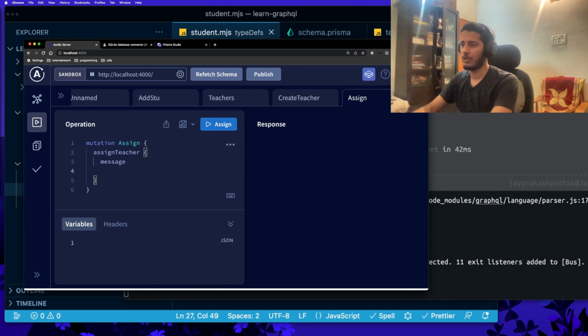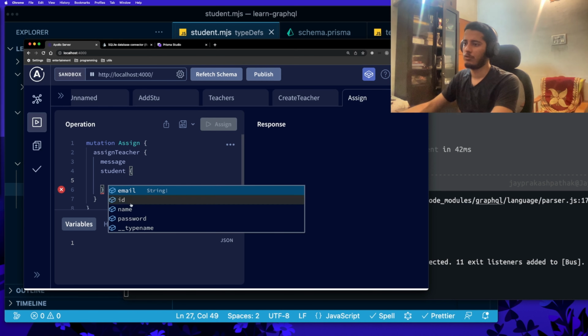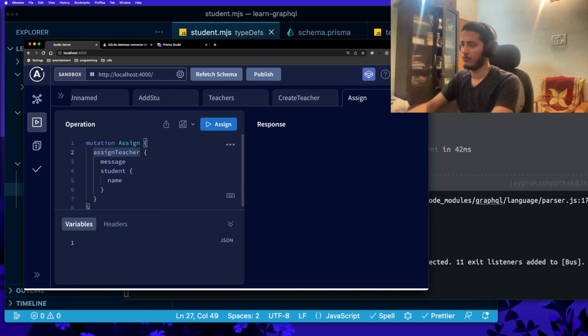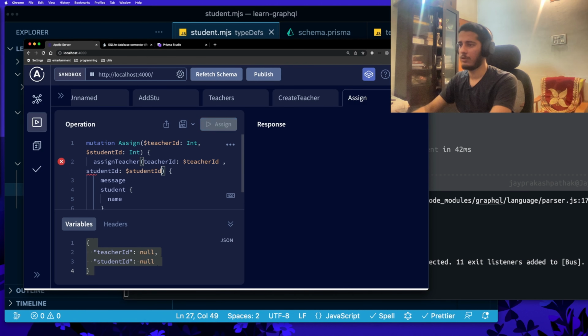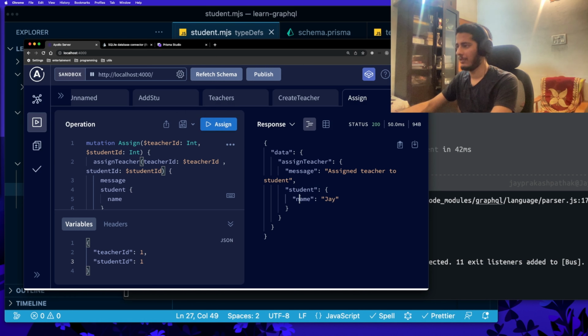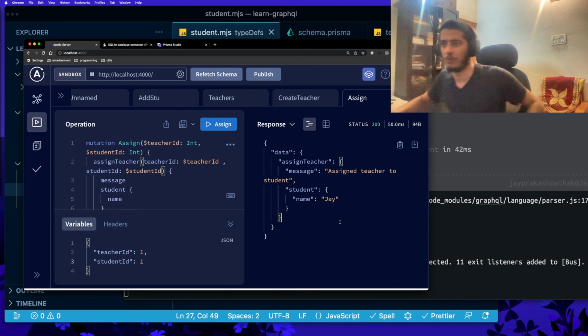Your message as well as student thing, that's what we want. And you know what we'll do is we'll pass teacher ID and student ID. Teacher ID 1 to student ID 1. So there's assigned and the student name is J. Yeah, that's what we want.